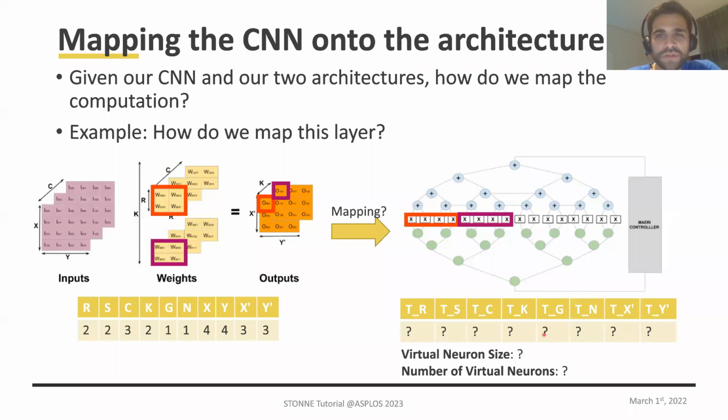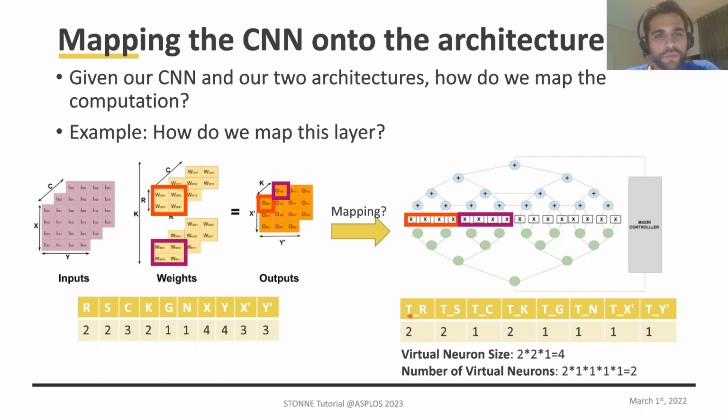But what happens if we map at the same time only one filter channel? Well, we have space to map actually 2 channels at the same time, right? But if we map two channels from different filters, we will be computing two outputs at the same time, right? So this means, what is our virtual neuron size?